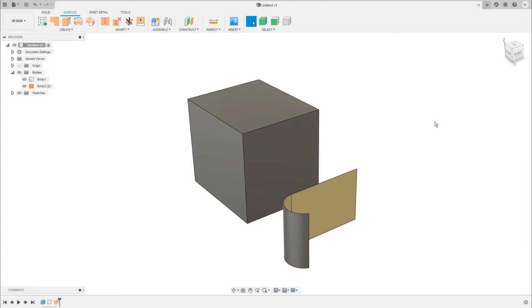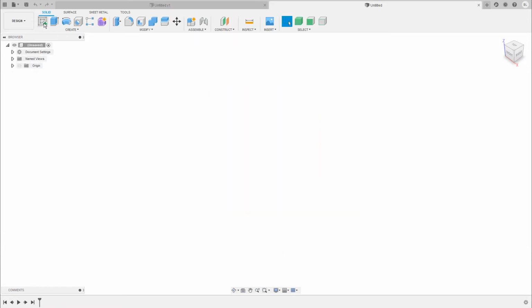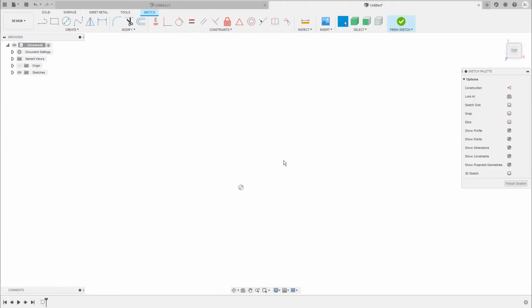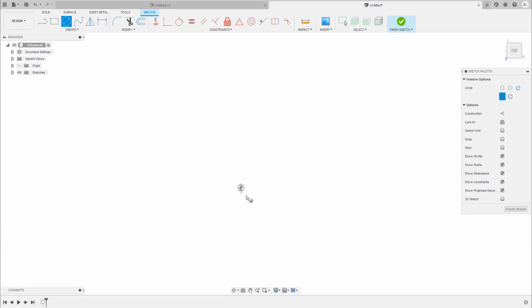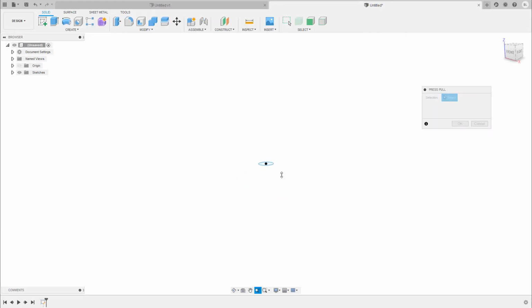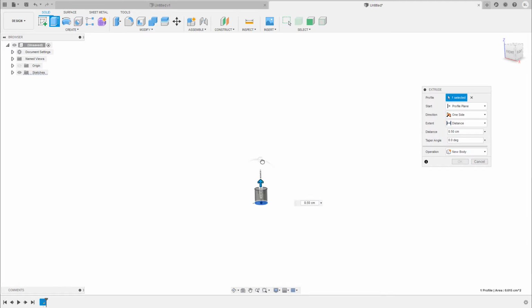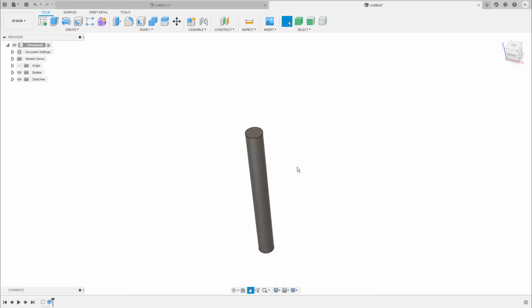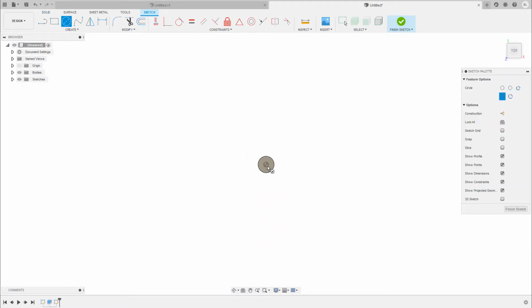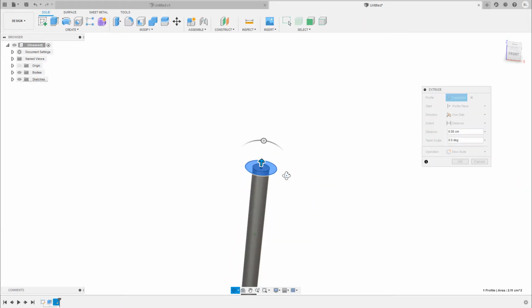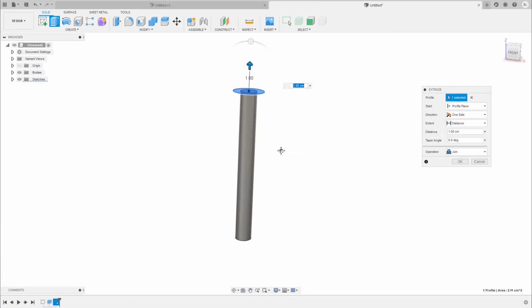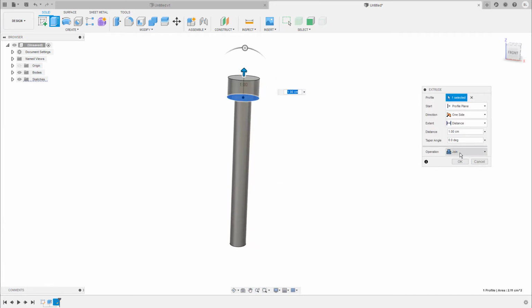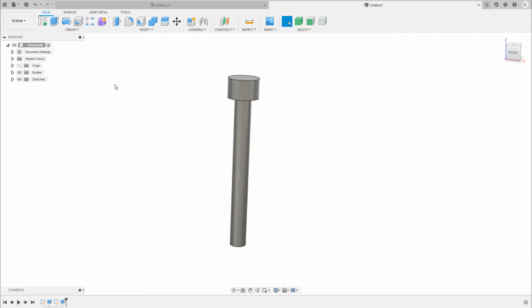Now, let me start all over again by creating a new document. I hit Control N on the keyboard. Then I create a new sketch on the top plane. I hit C to select the circle tool, draw a circle on top of the origin, exit the sketch mode and extrude the circle like so. Next, I select the top of the cylinder, hit the C key again to enter the sketch mode and draw another circle on top. And then I also extrude this one. And before I click on OK, in the extrude dialog box, I make sure that the operation is set to join. And when I do so, and when you look over in the browser, I can find one solid body in the bodies folder.